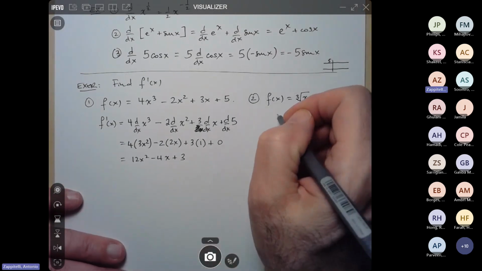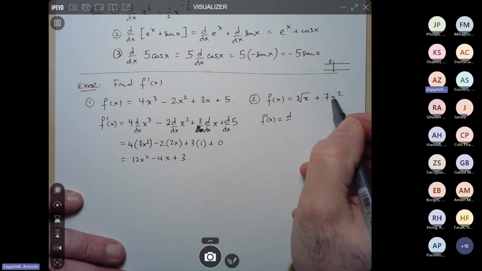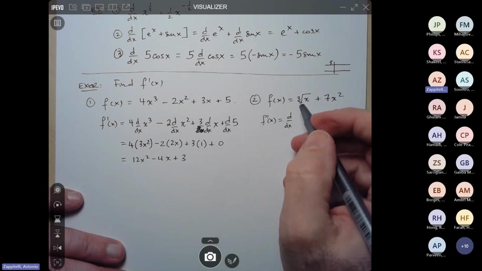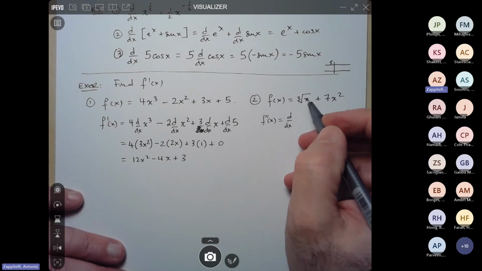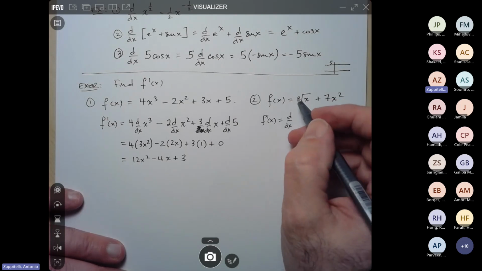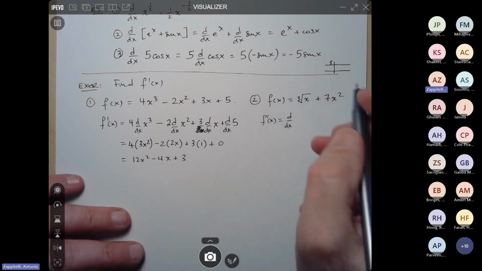This one here, again, if I'm finding f prime of x, I'm going to take the derivative of the individual functions and then add them. Now, of course, when I'm taking this derivative in my head, like I said, you're going to do this without having to write it down eventually. But at first, you might want to write this down. And what is the cube root of x? Who's going to remind us what the cube root of x looks like? Yeah, looks like somebody has. So let's remind everybody how we can represent the cube root of x. Yeah, x to the 1/3, okay?